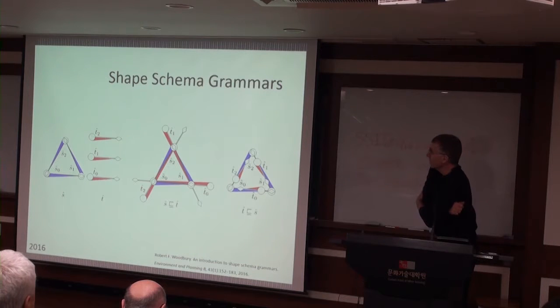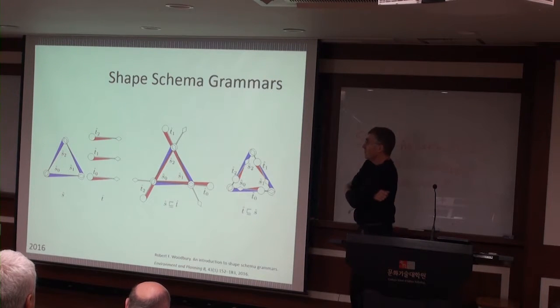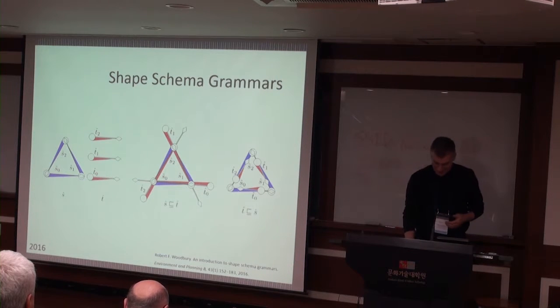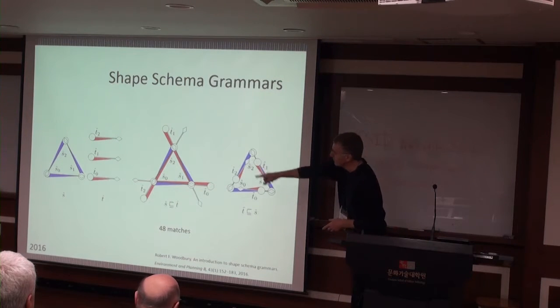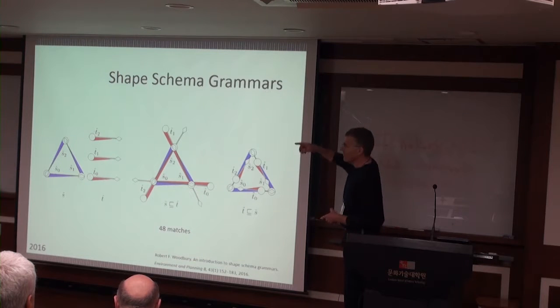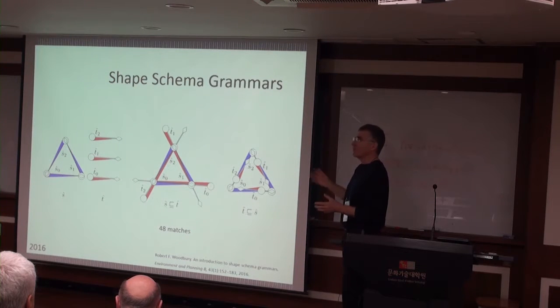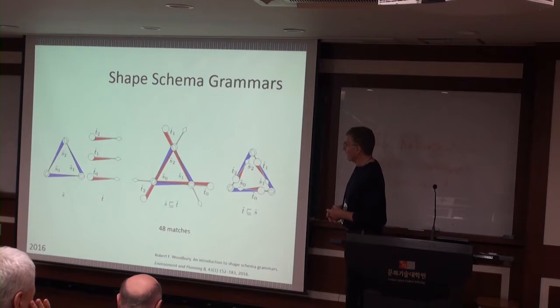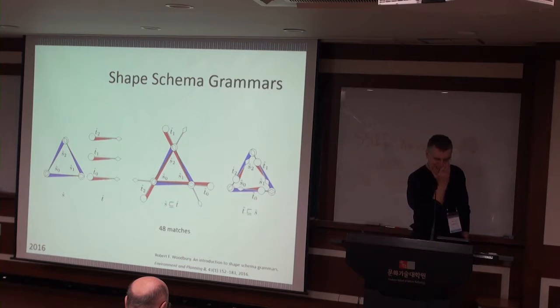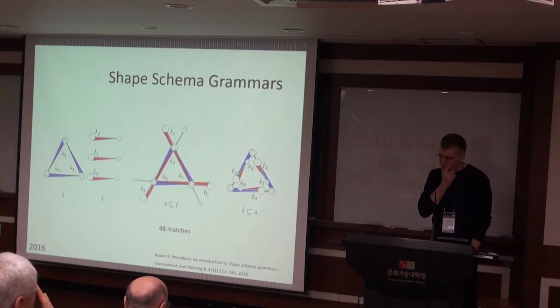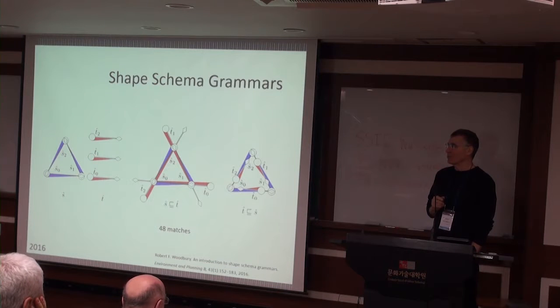We can do work in grammar systems, which are fundamental mechanisms for the representations of families of designs using rules. When you extend those into the modern parametric world, though, you encounter something extremely ugly. If I try to put the blue shapes into the red shapes, which in this game models are parametric, I'm perfectly able to do that. I find that I can put the blue shapes into the red shapes in 48 different ways. If I try to put the red shapes into that blue shape, there's a much more sobering number.